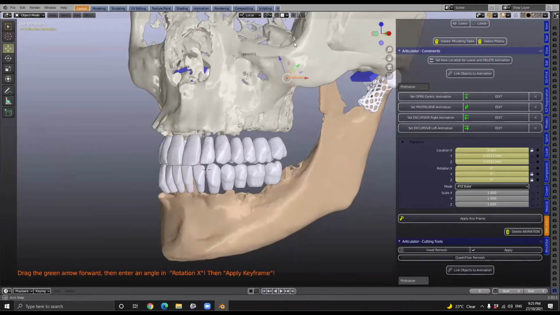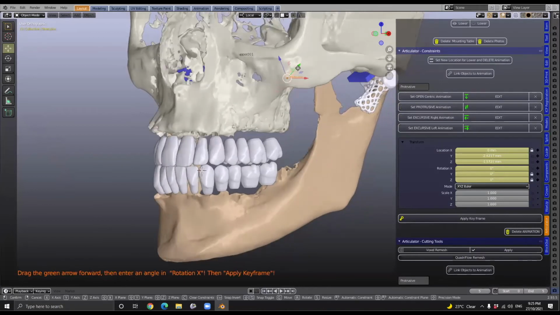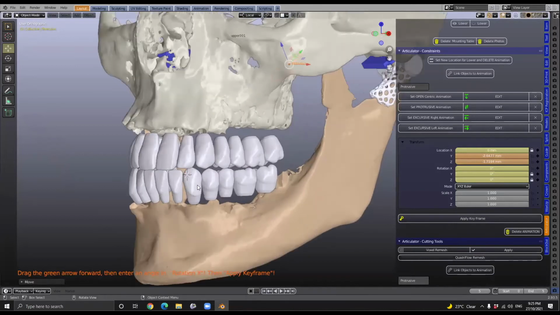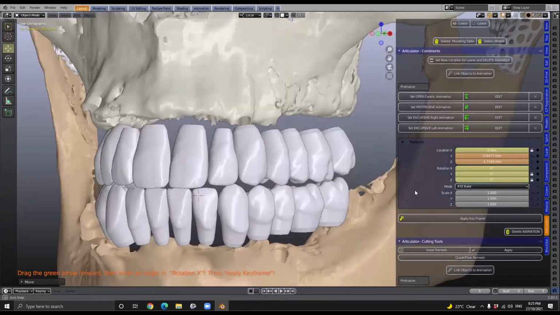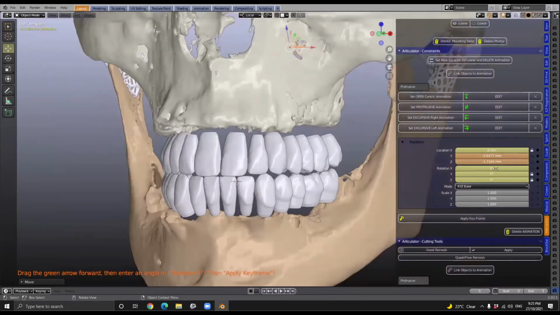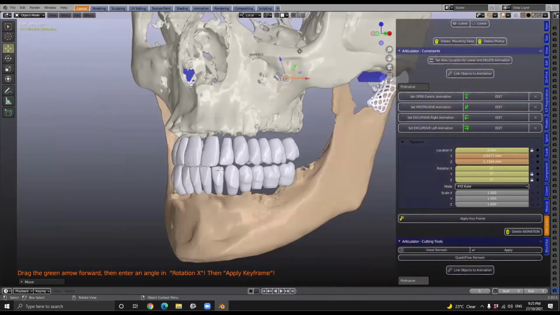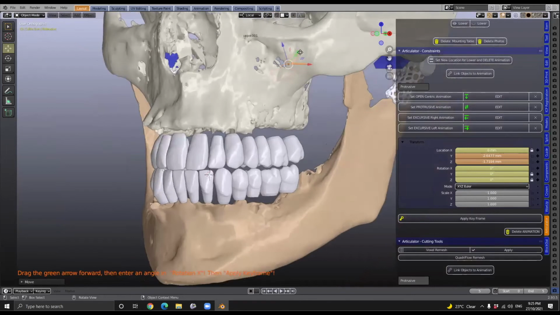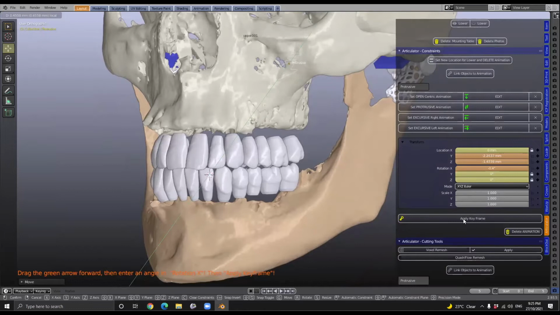So what I'm going to do is move this forward. And this tooth library is already exactly at this default location. But just to demonstrate how the cutting works, I'm going to change this a little bit. So we're going to lower this bite a little bit. I can lower it like this, and I can move it across like that, because I want to do a bit of cutting in this one. So we're going to apply that.